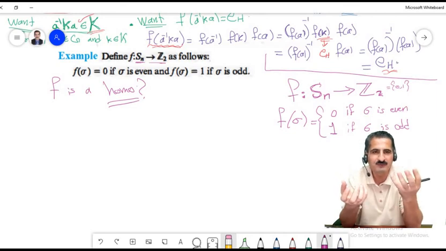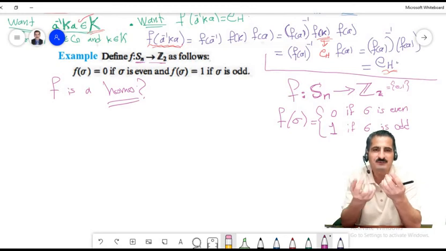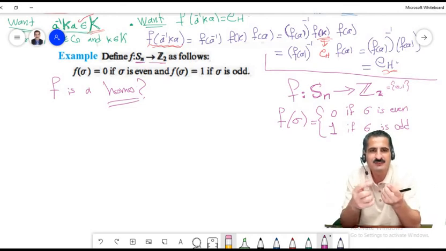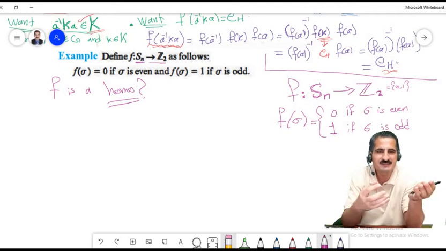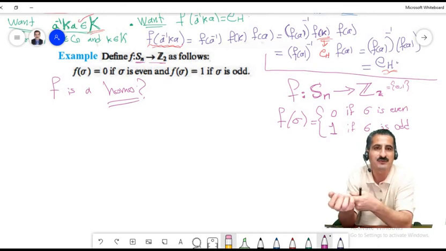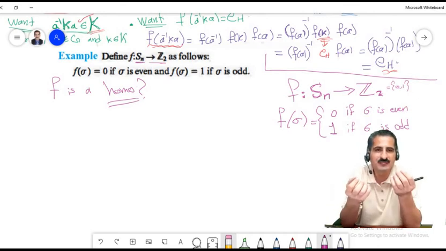For the even permutation, we have an even number of transpositions. For the odd permutation, we have an odd number of transpositions. When you multiply these permutations, what you do, you just list the transpositions of this one and this one next to each other. So don't do multiplication, just list them in there. So you will have an even number of transpositions plus an odd number of transpositions. So the result will be an odd number of transpositions, because we know that even plus odd gives odd. So the result of an even times an odd permutation will be an odd permutation.